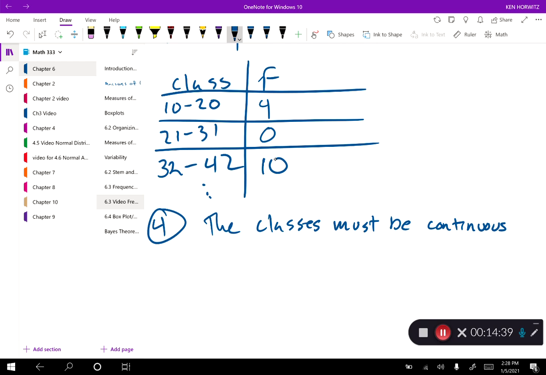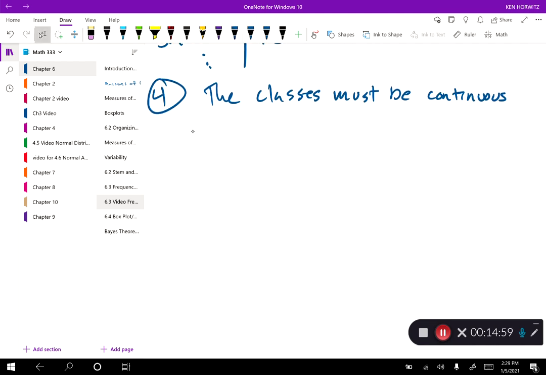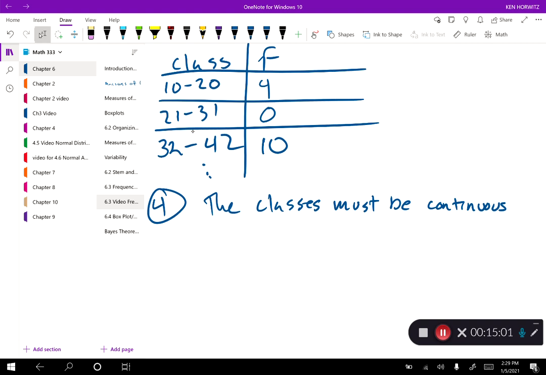Even though there are no values that go between 21 and 31, we still need to keep that class there. We still need to show 0 data values. So don't show it as a blank, literally put a 0 in there. So don't skip that class just because there's 0 in it.